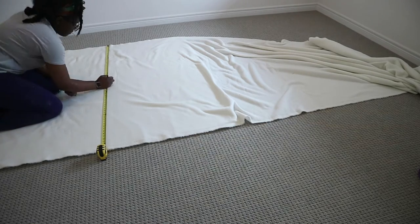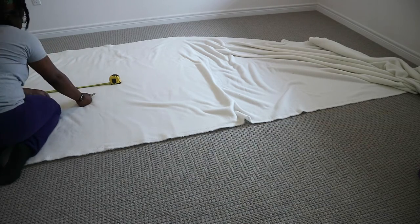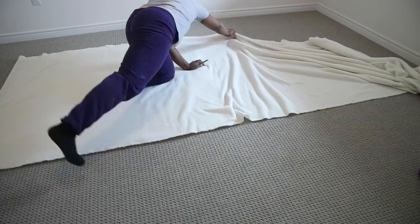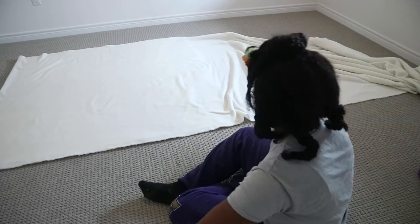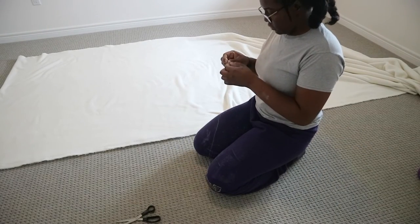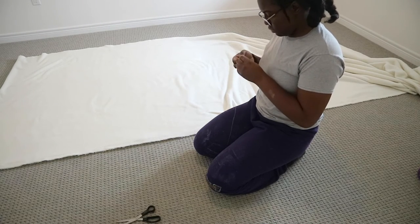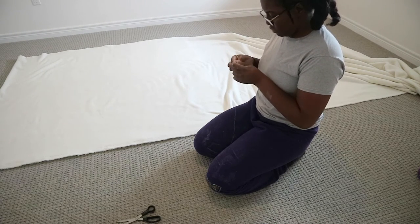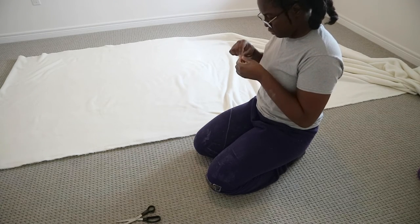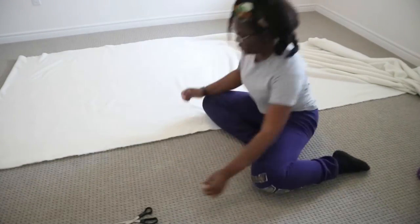Another tip, if you want to create the perfect circle, I think y'all saw it in the beginning or maybe in this clip too, I'm not sure, but I took a nail and I hammered it into the carpet. Thank God we got carpet, because listen, if we had hardwood, I don't even know what to do. But I hammered a nail into the middle of the fabric, and then I had a string attached to a permanent marker, and then I just went all the way around, and I pulled the string taut so that it would give me the perfect circle, because we're going around, you know what I mean? Math. It really helps, you know? It's a great tip.